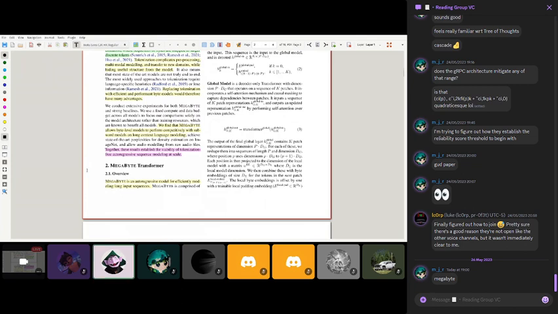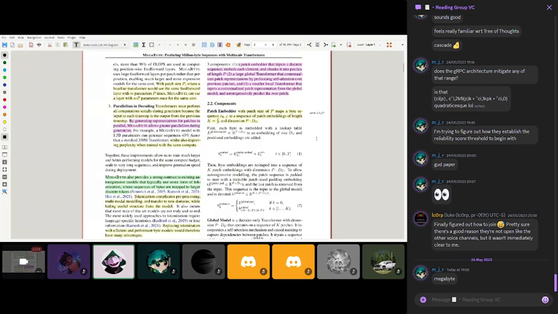So now we get into the math. We are going to skim over this, mainly because it would take a very long time to walk through all of it. But the main components that are important to understand for Megabyte are, first, a patch embedder that inputs a discrete sequence, embeds each element, and chunks it into patches of length p. So patch size is an important parameter within Megabyte.